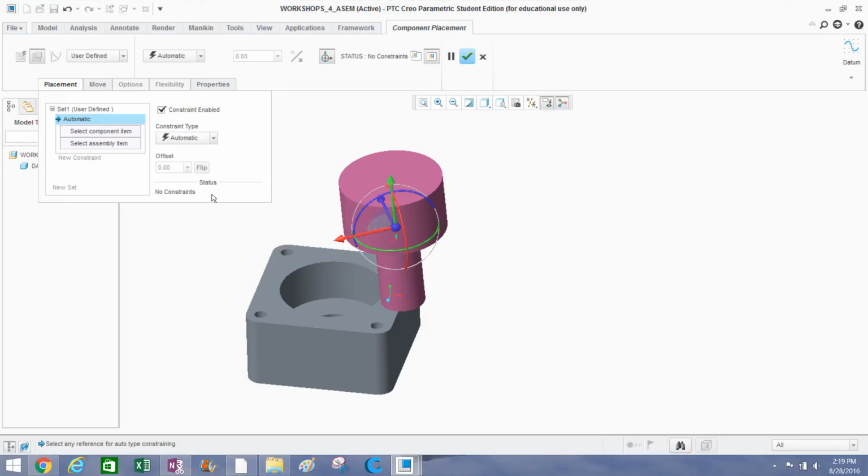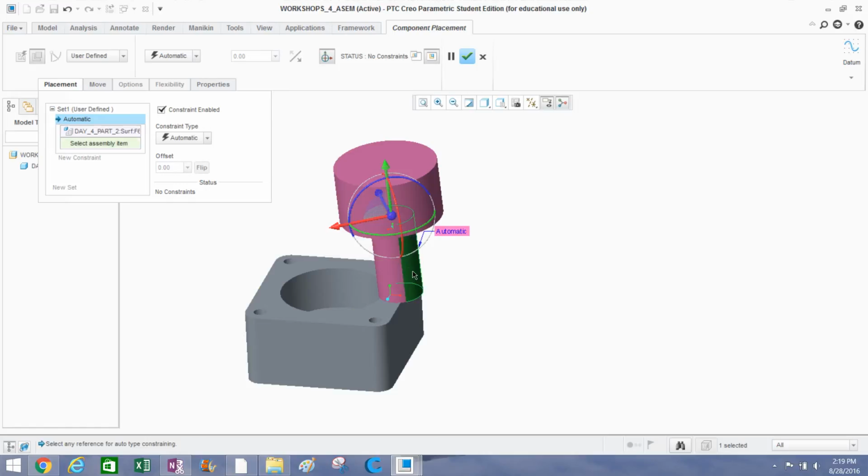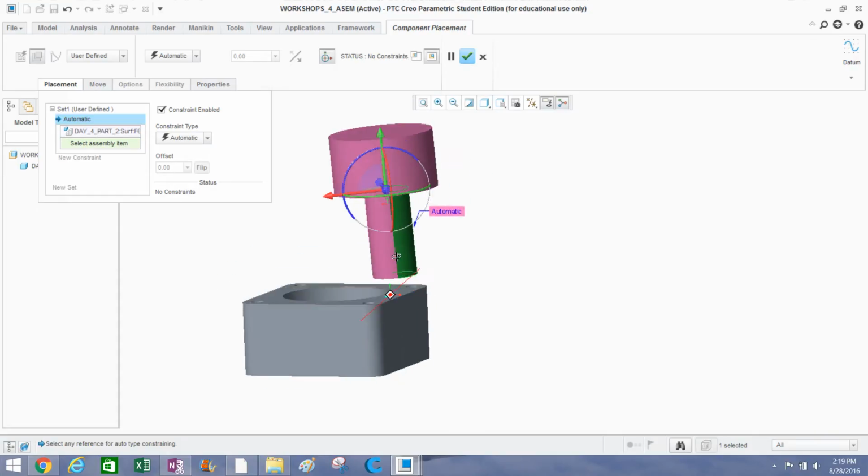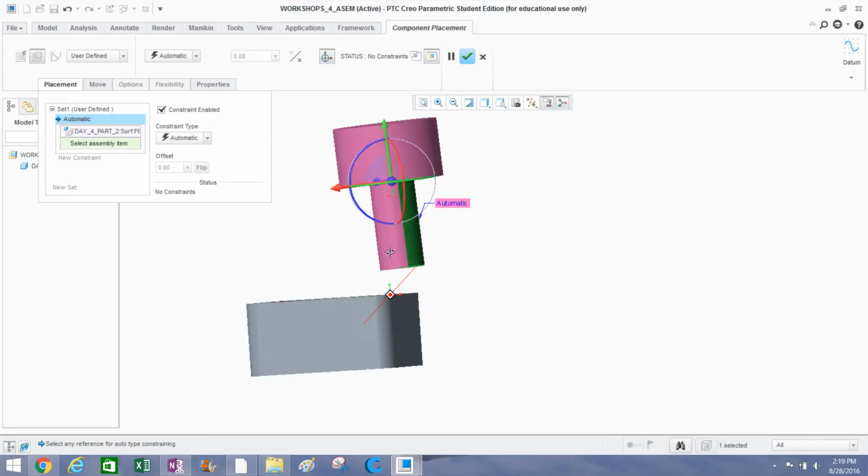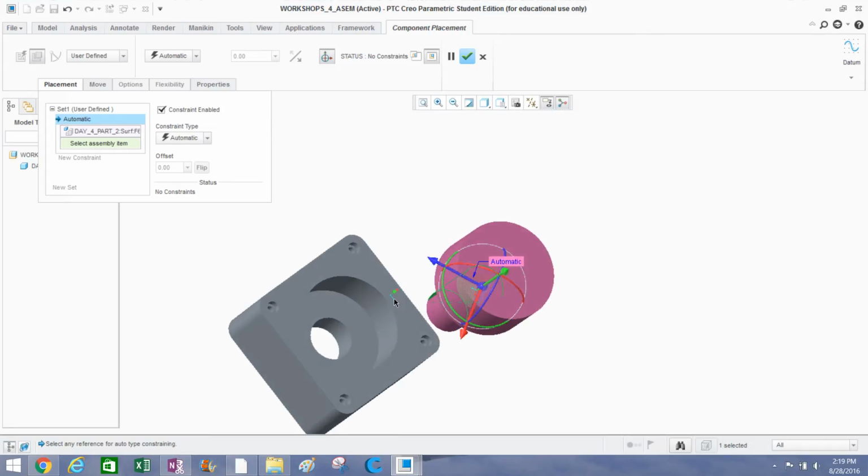So what you can do is if you click the shank of this little pin, you'll see that it highlights under set 1 and there's a part, and now it's going to ask you to select a piece in the assembly. So since I've selected the outside of the shank, it's going to expect another circular feature.